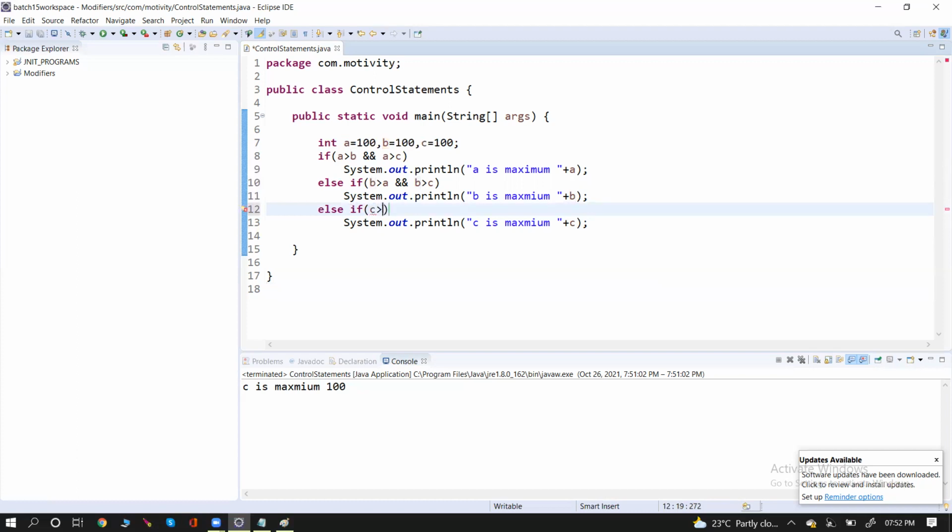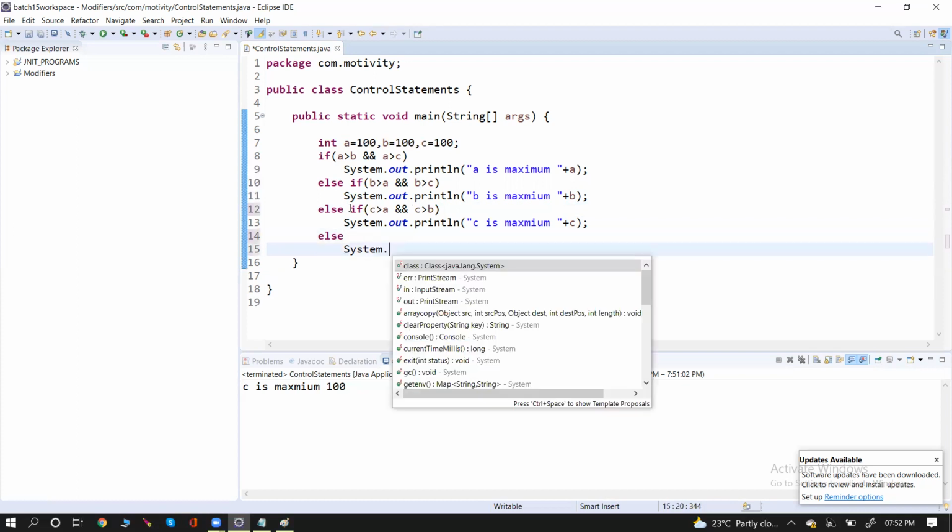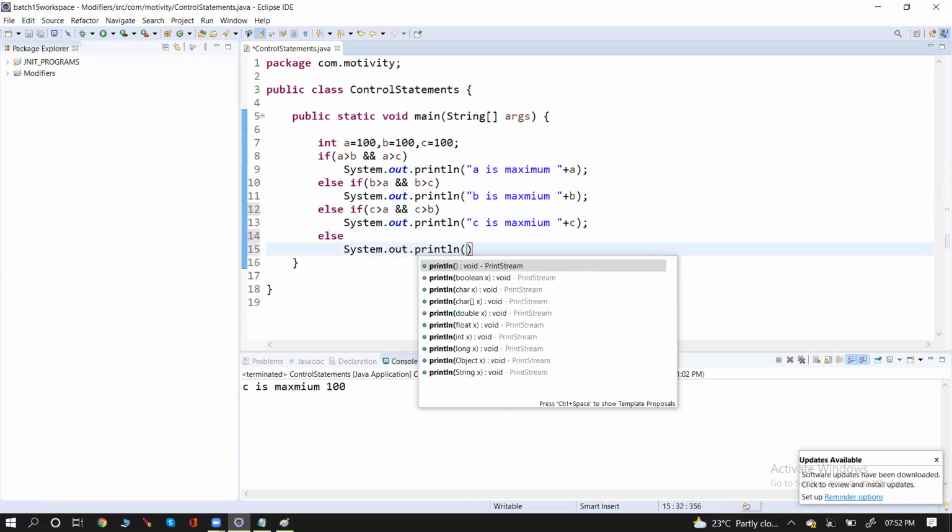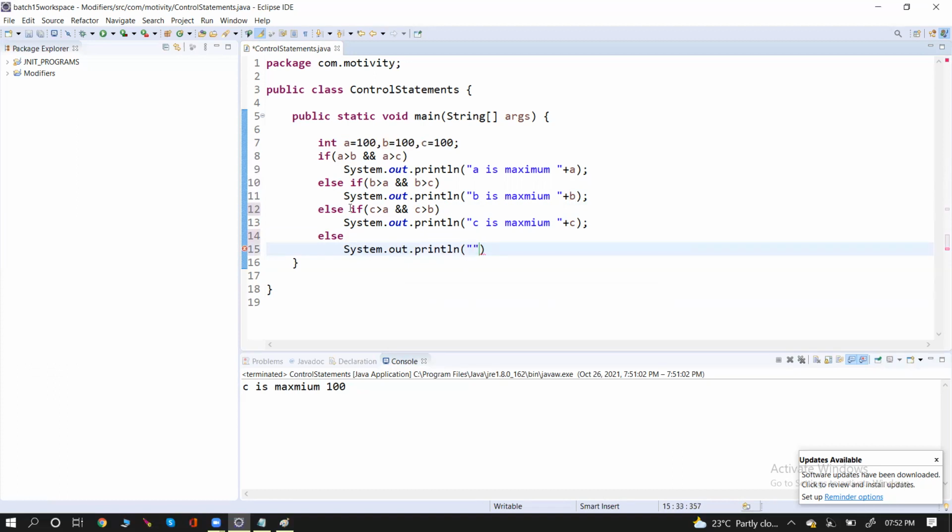And in the else part, we can write condition not satisfied, all are same. Did all are equal come or not?